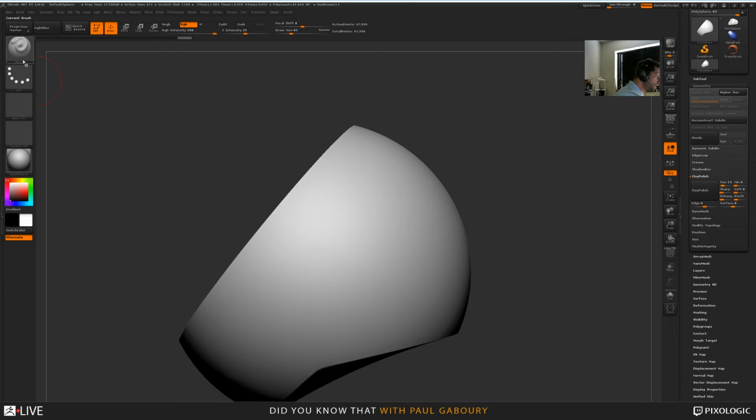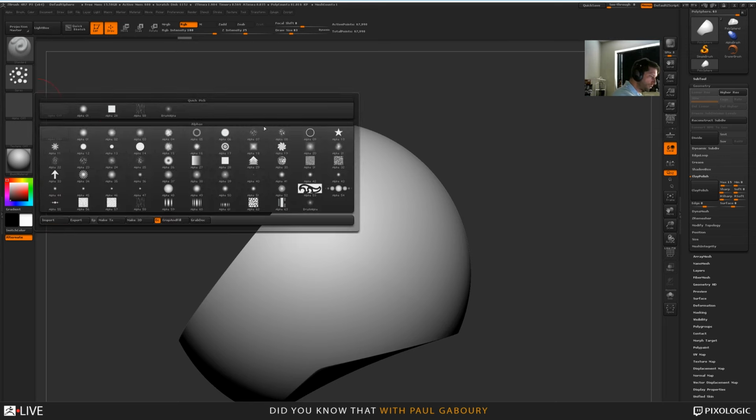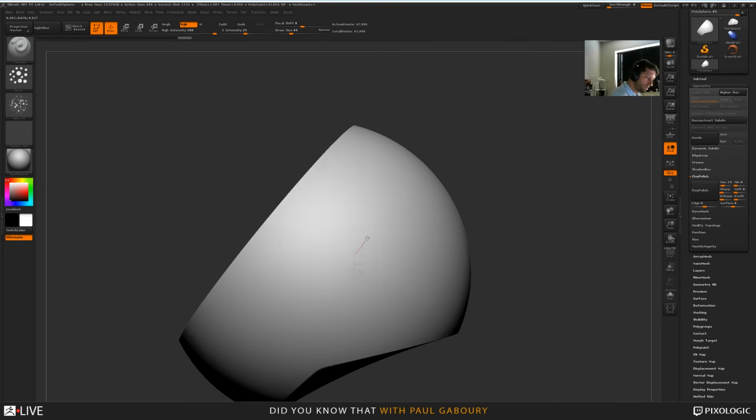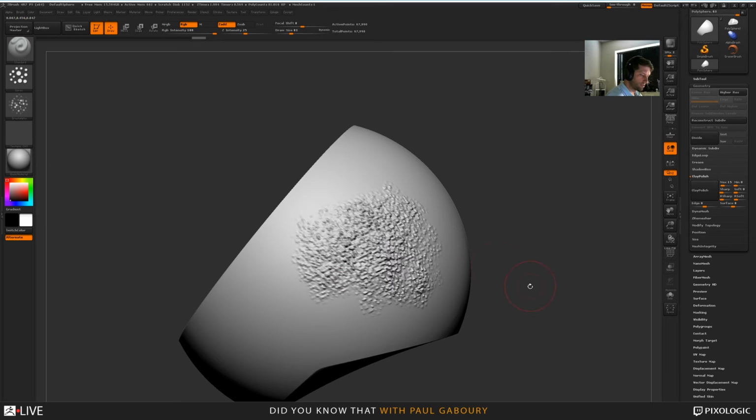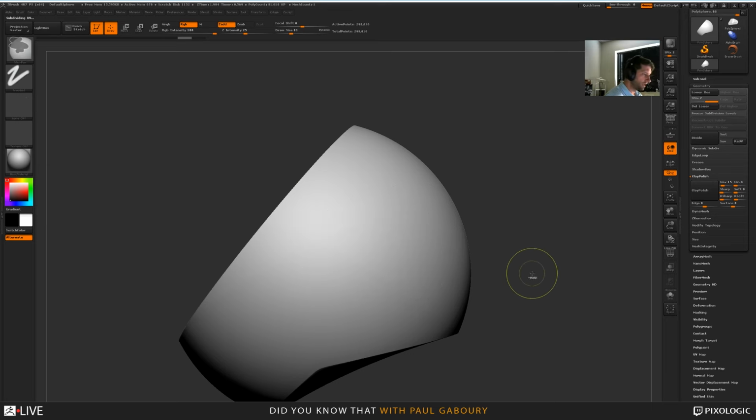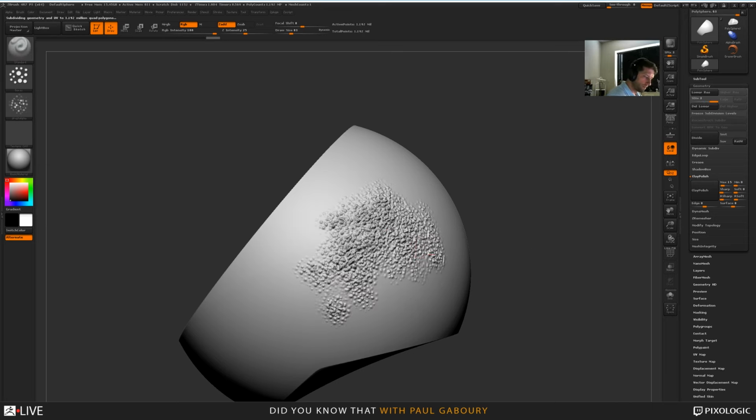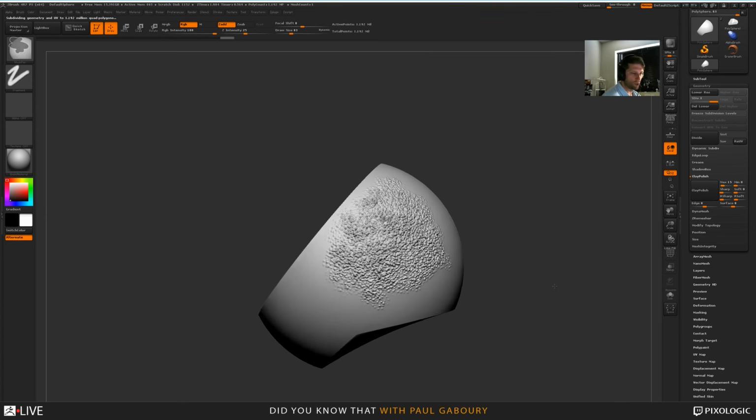Let's do a little craziness here. Again, my go-to ugly brush, and do something like, well, it might help if I turn on Z-Add. Let's do this. In fact, let's even divide it up a little bit and do something like this. So watch what happens now when we do clay polish.